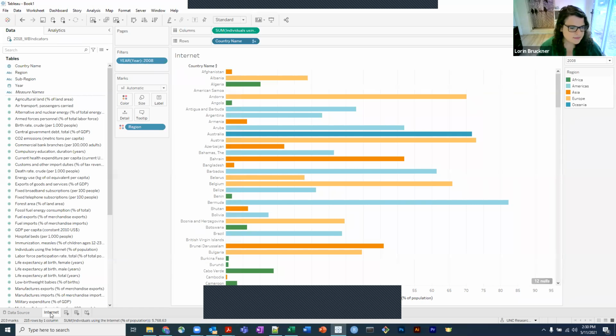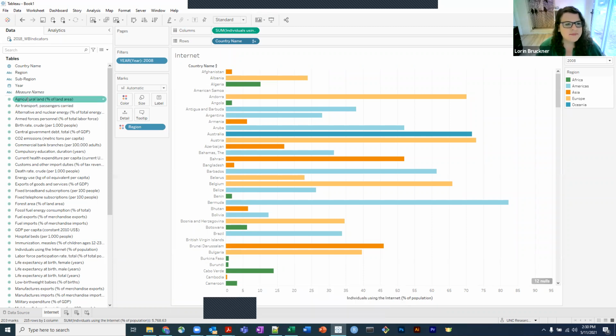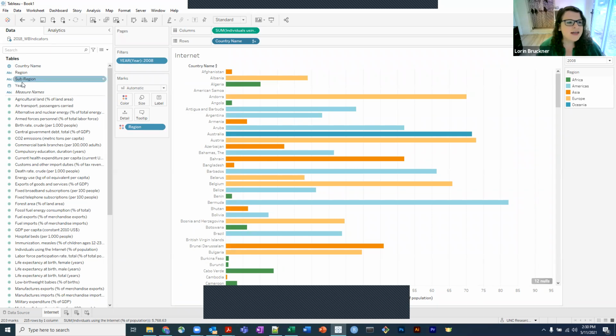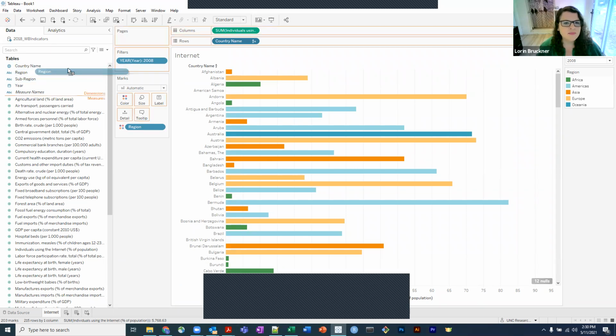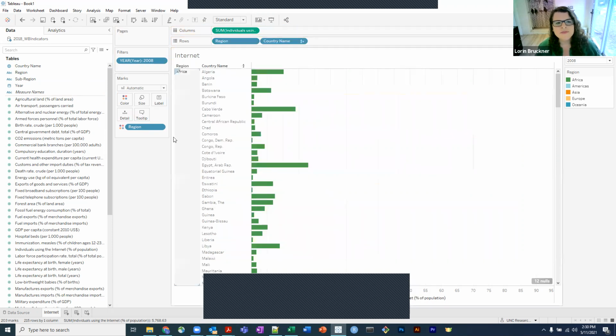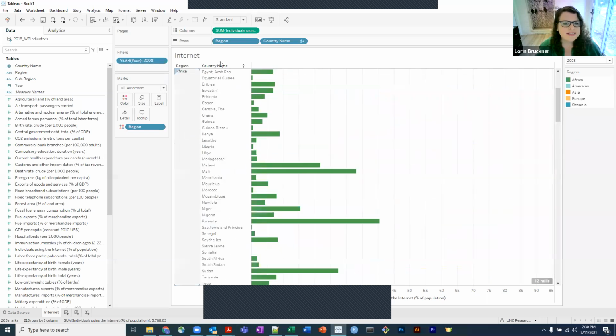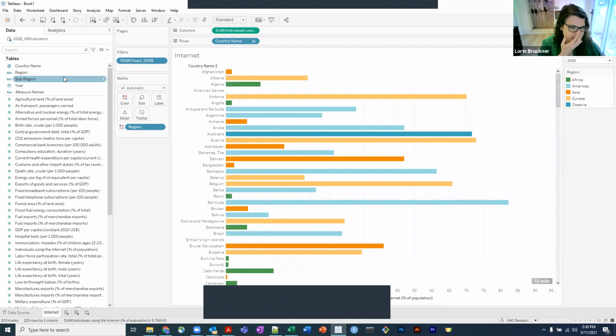How many columns can we use at one time? The answer is all of them. And you know, we're going to see some of that as we go on, but you'll notice if I go into tables and say, you know what, I'm going to bring region and put it in front of country names. So now I have 2 pills in rows. Well, now I've got region in one column and country name in the other column. Hopefully that's what you were asking about. You can use as many variables as you can put into your visualization. I don't think there's a limit. Okay, great.